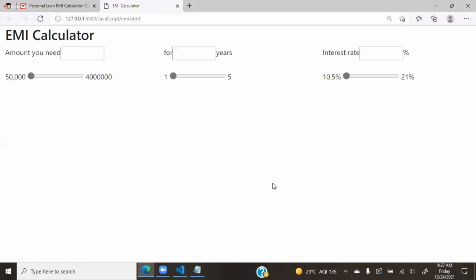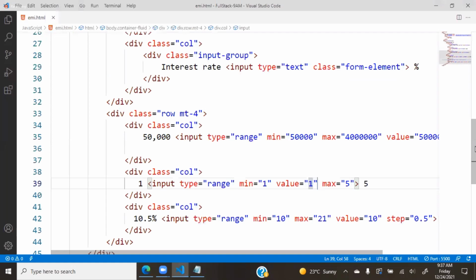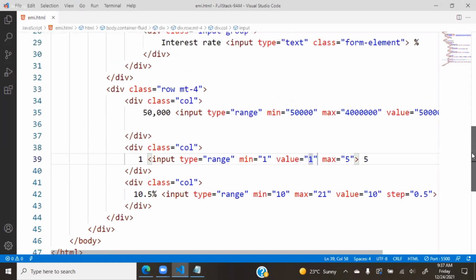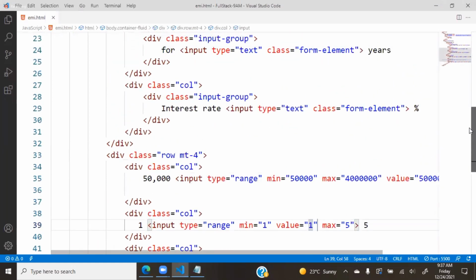Now here what you have to do is, when the user is moving, this value must display here. We need to show that. It is not mandatory to be a text box only. You can put a div, and inside the div you can show the value, if you want the user only to select, right? So as of now, we will write a logic for that.